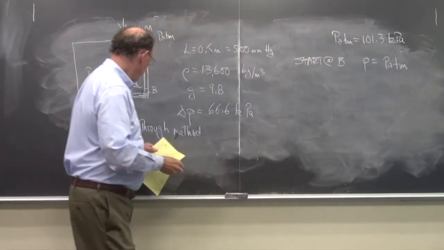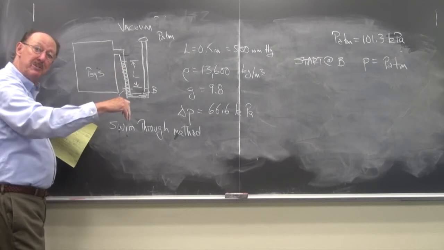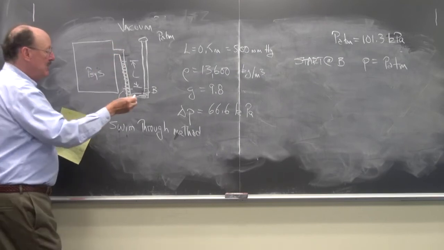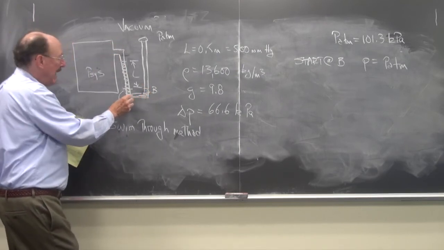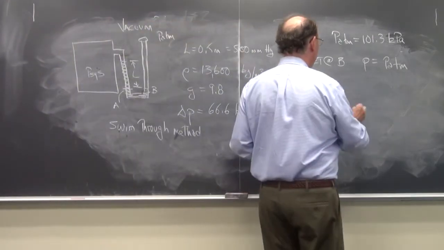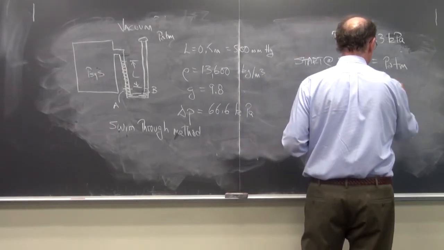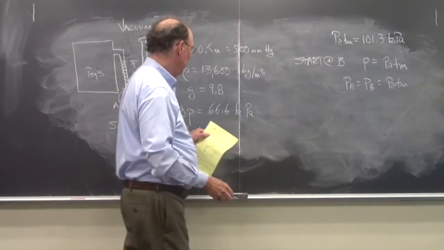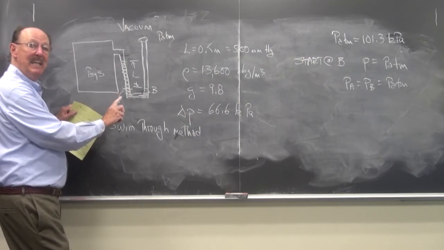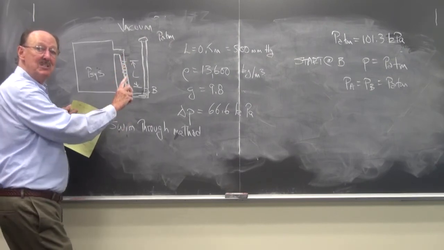So I'm at B. I then pretend I'm going down. If I go down in a pool, the pressure increases. So if I go down, it's a plus delta P. If I go up, it's a minus delta P. So I'm going down, it increases. I come up to A, and it's the same as B. And so now I'm over at A, and PA equals PB, which is equal to P atmosphere. So now I'm at PA, and I'm going up. So what's going to happen to the pressure? Is the delta P increasing or decreasing? It's decreasing because I'm going up.